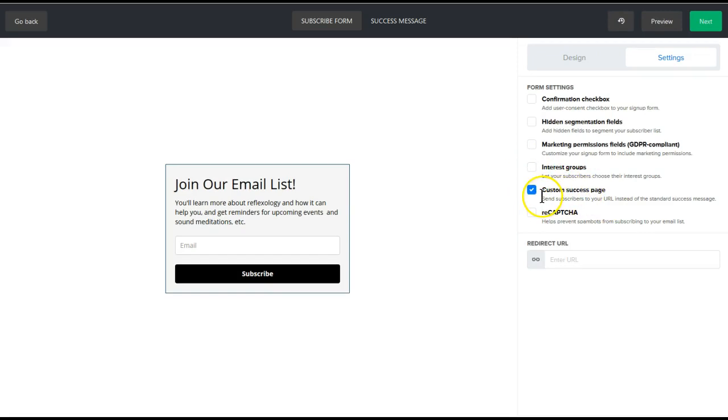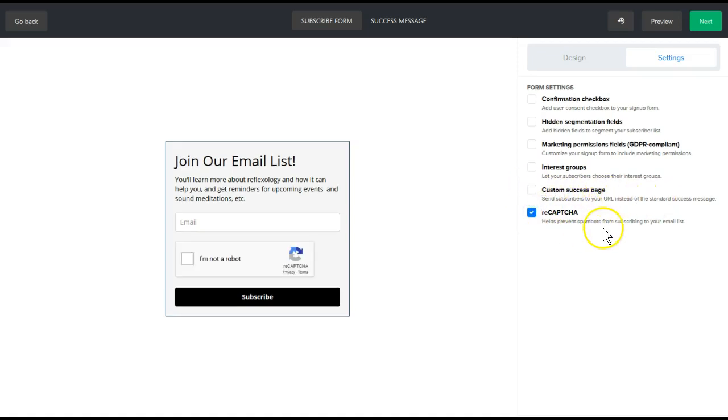And then I recommend having a custom success page. You'll have to create that within your website or whoever manages your website for you. But this is a great way for being able to track with things like Google Analytics, to be able to track, you know, if somebody came from social media like Facebook or Pinterest, or if they came from a referring website. You can see which one of those people are signing up for your email list when you have a success page. We can get into that in another video, but anyway, you don't have to do it today, but I would definitely recommend getting that set up.